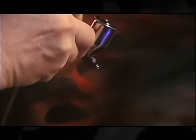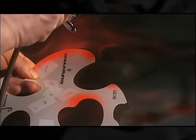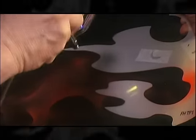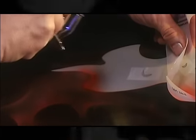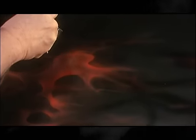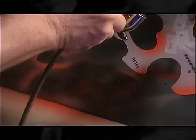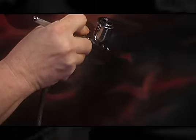You can always come over it again later on like this and make it look like the fire is actually going over that dark shape right there. Okay? You want to use some freehand stuff too, not depend solely on these shields to create the fire, but use them as a helpful guide. Okay, here's another thing too. If I spray this here like this, I may end up getting that shape in the way. So you can just take this and fold it over, hold it like that. And then do some freehand stuff in there too, because you want some soft edges too. A little ember sort of look. Continually build on what you've got.